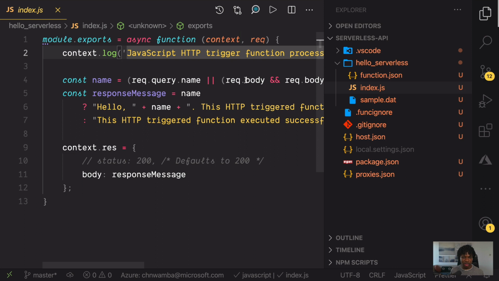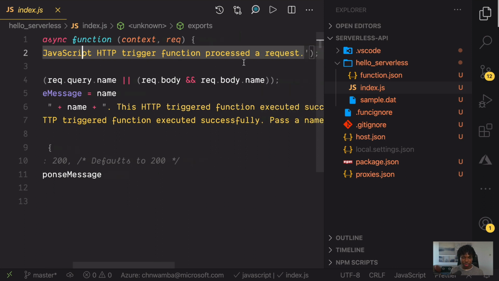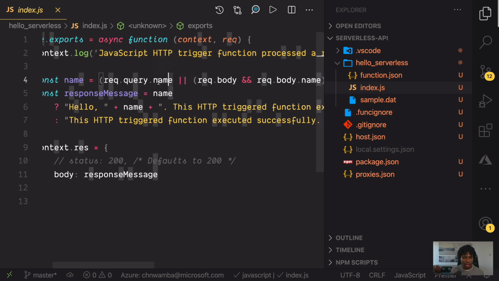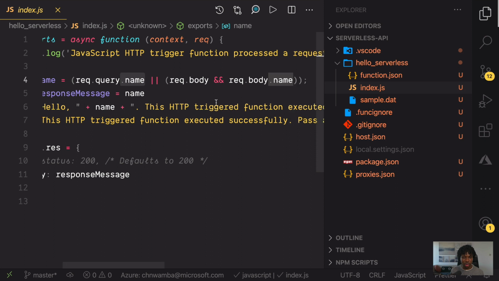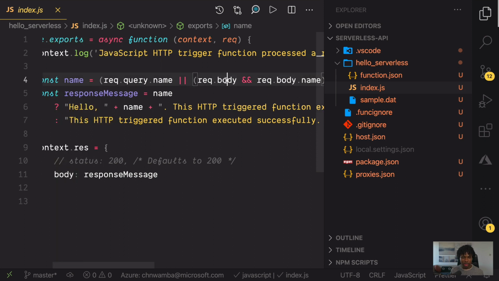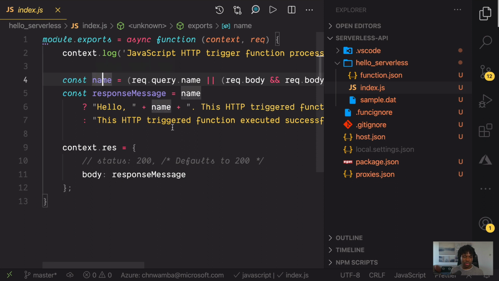And the first line here is basically just logging a simple piece of information letting you know that this function has been triggered. And the next line is just checking, hey, is there a name in the query object or in the body? That's of course if the body exists. If there is, set it to this name variable, and then use that name variable to construct a response message.